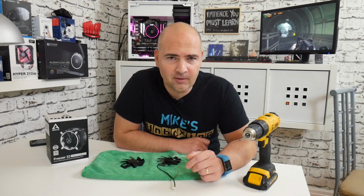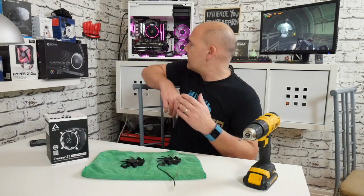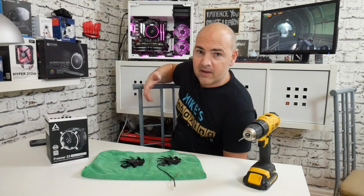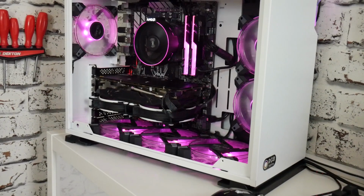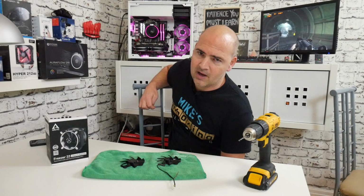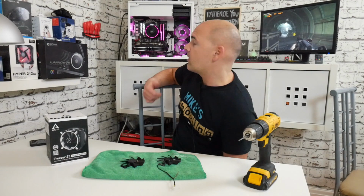And I don't know, what do you think about a graphics card dropping stuff? I think it actually doesn't look too bad at all. I think the extra fans on the bottom give it a little bit more sort of width and girth, but I think it looks pretty cool. Although it does now take up the best part of four PCI Express slots of height. So yeah, not a great idea if you're trying to run SLI. In fact, you would have no chance whatsoever, I don't think, with SLI, unless you're using riser cards or some kind of riser cable. Anyway, I'm digressing. I think it looks great.